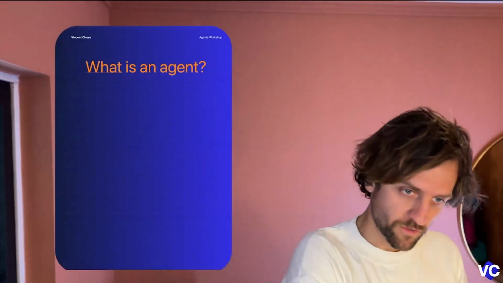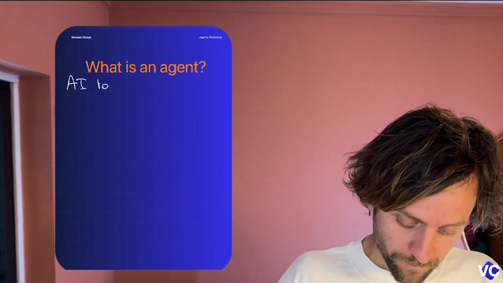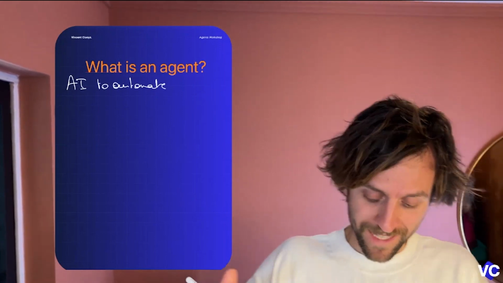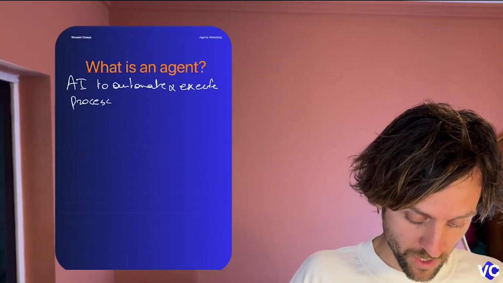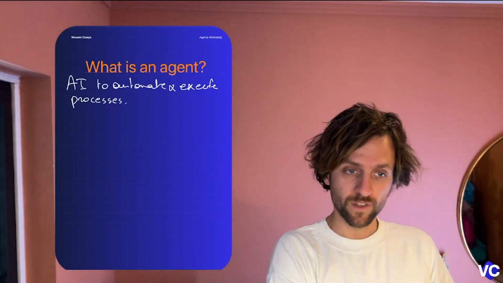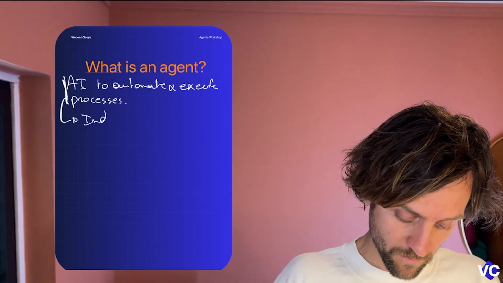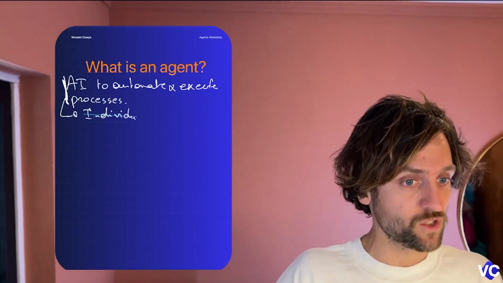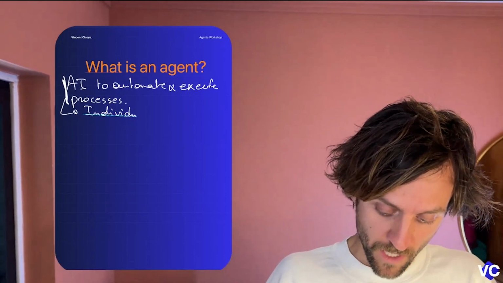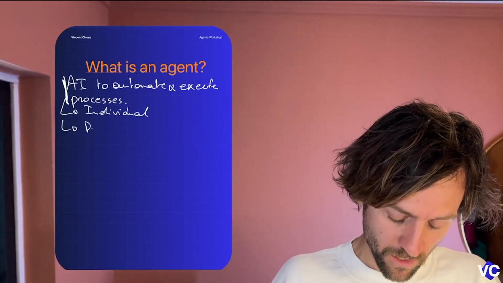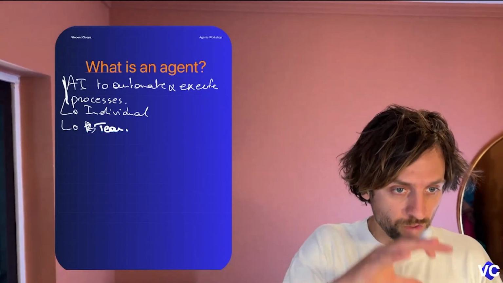Now, first of all, let's go to the first step, right? What is an agent? An agent leverages AI to automate and execute, and that again depends on the agent that you're building, business processes, right? So it focuses on the processes, but it can also help you individually, increasing individual productivity. When you build that agent, it can support individuals, like the agent that Birgit, that you built, that's just for you, right? That's on an individual level, where you want to save time while reading meeting summaries. But then you also have it on team level, right? You have an HR team, so you build an agent that can automate the process on team level, right?